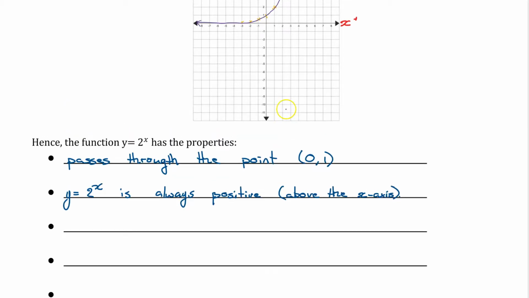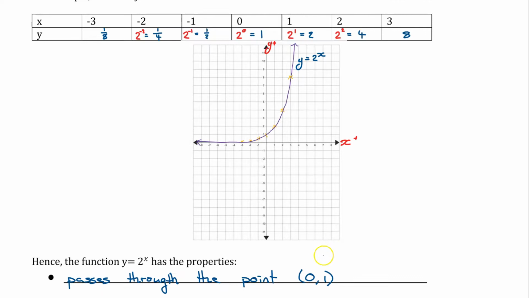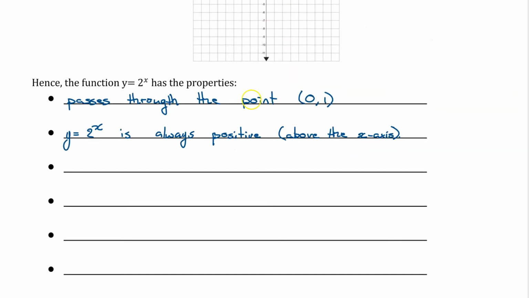Secondly, this goes on from what we just mentioned about the positivity, but notice for negative values of x, the value of y decreases ever so slightly towards the value of 0. However, it never actually touches the value of 0. So there is no value for x that you can put into this function here that will ever give you a value of 0 for y. But the numbers themselves are heading towards 0. So what we can say is that there is an asymptote at y equals 0. So we can say it is asymptotic.